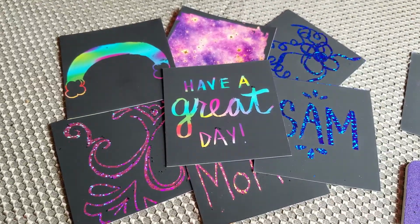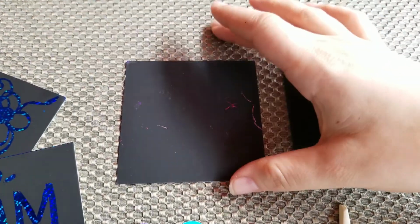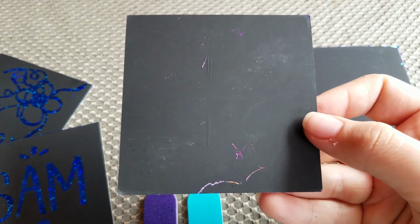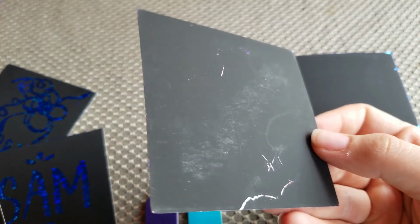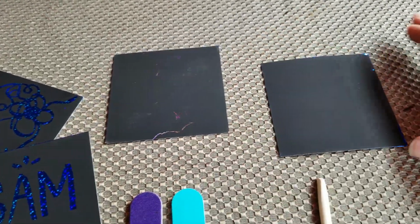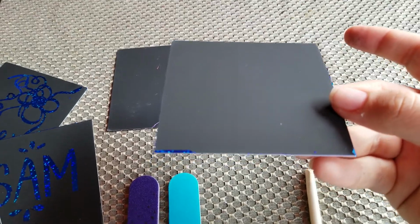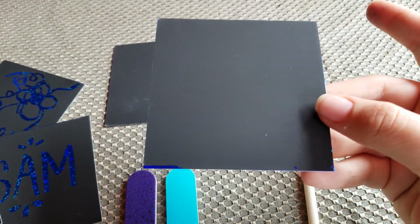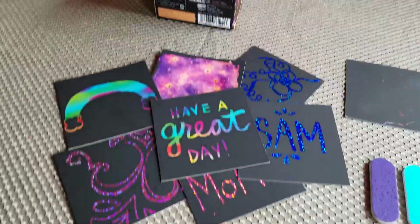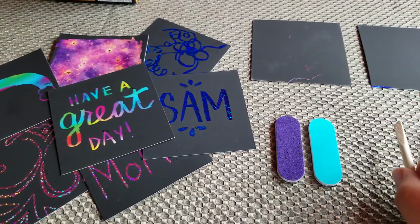What I did notice inside the package is, depending on, I guess, how they're boxed, we did receive some that have a few little scratch marks on them already. That's a little bit disappointing, but I think the majority of them are covered and they're perfect. We've also noticed that some of the edging on some of them are a little bit off. But for 202 in the box, I think we're going to be covered for the party. So overall, I think it's a great product.